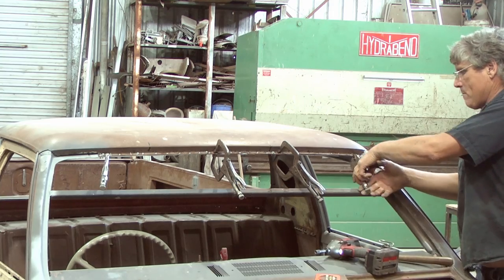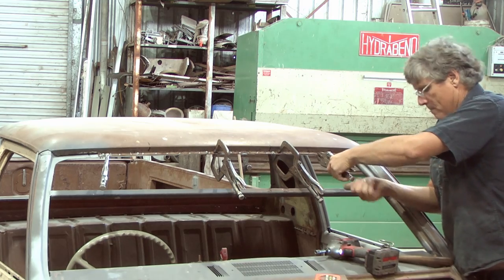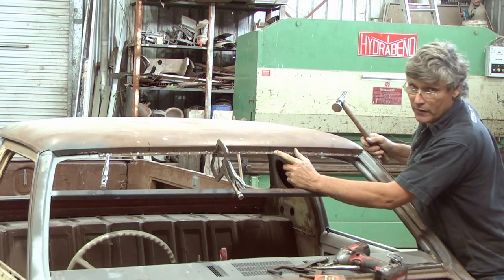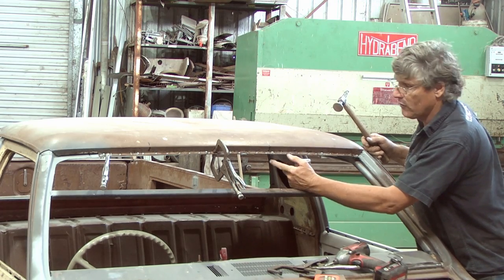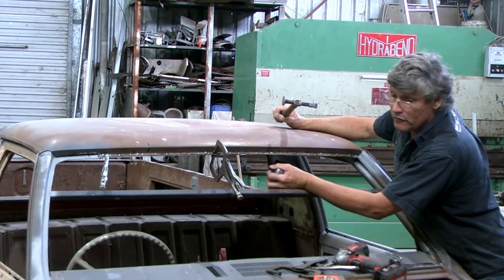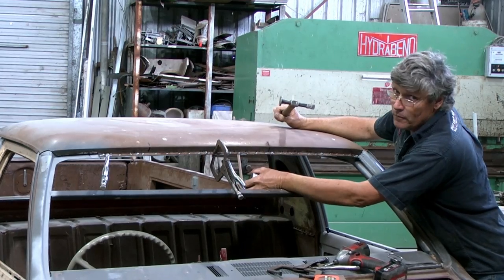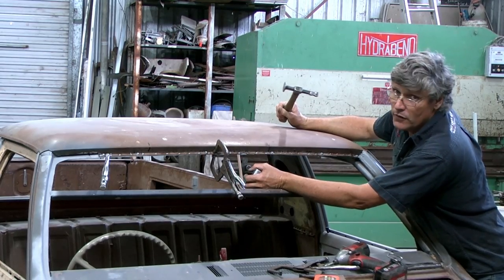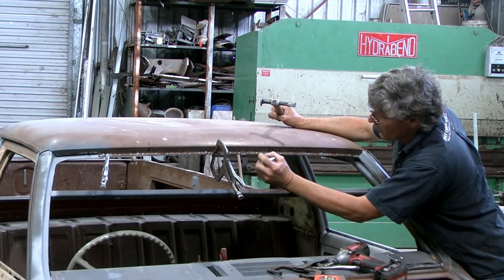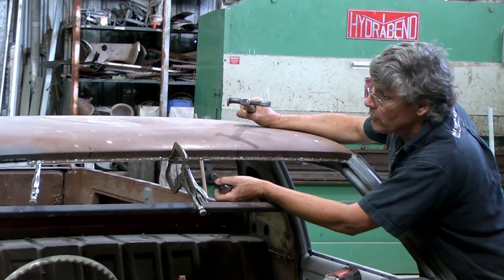That one was through that triple layer of steel for the pillar, so it made him work a bit harder. Now while we're working this, we want the rest of it as close to the factory shape as possible, because once we start cutting and welding, we run the risk of new shapes occurring just because of the heat going into the panel. Hot metal is soft metal, so it will move, and you also get the shrinkage on the weld. So we've got to get this one in here pretty snug and get a weld pretty much down the middle of this so it's supported by these two folds, top and bottom.